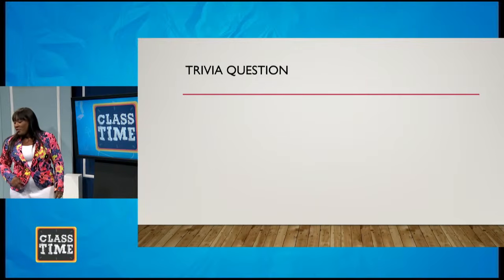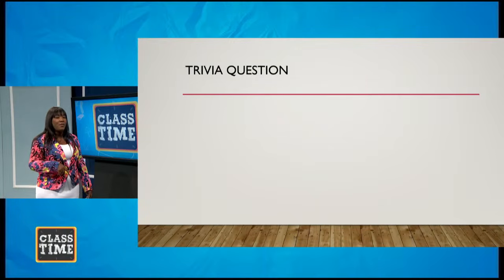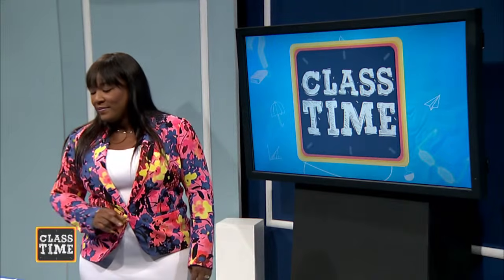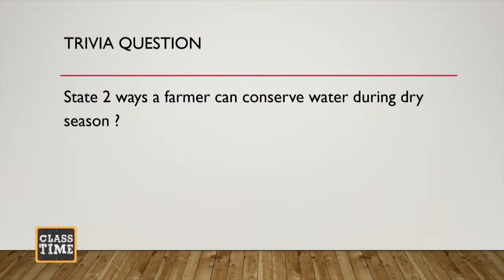Question. Before I ask your question, I'm going to ask you the question again. The question is, state 2 ways a farmer can conserve water during the dry season. And that question I'm going to pose to Damara and Kizarana. State 2 ways in which a farmer can conserve water during the dry season.